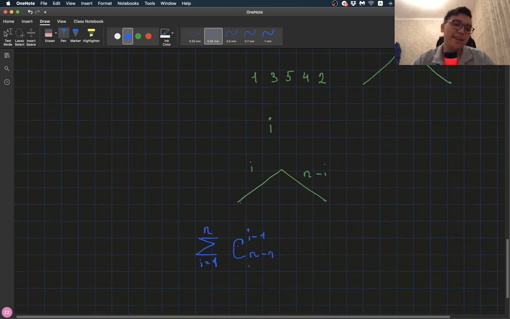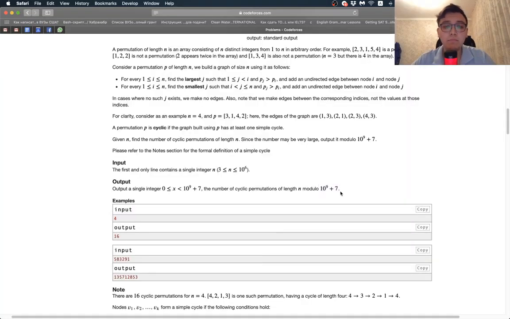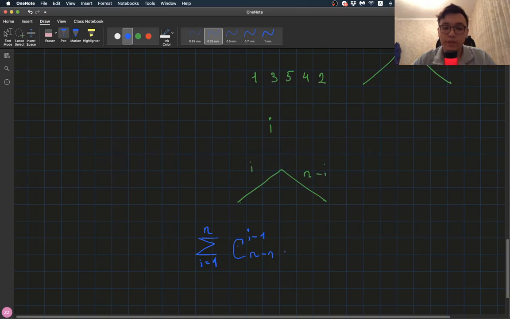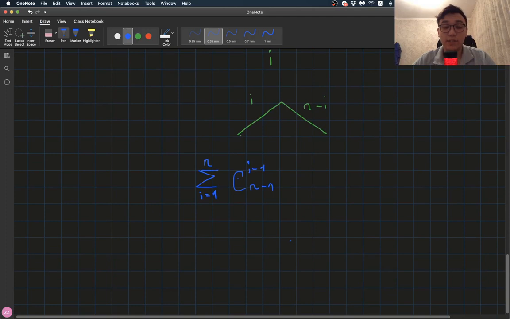By the way, you should know how to calculate this n choose r by modulo. If you don't know, just Google it, because I won't be explaining that now, since it's going to take quite long. Just Google how you can calculate n choose r.